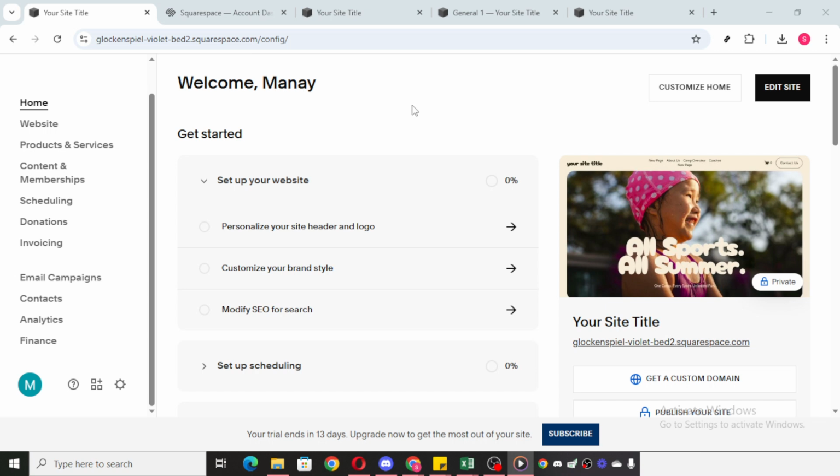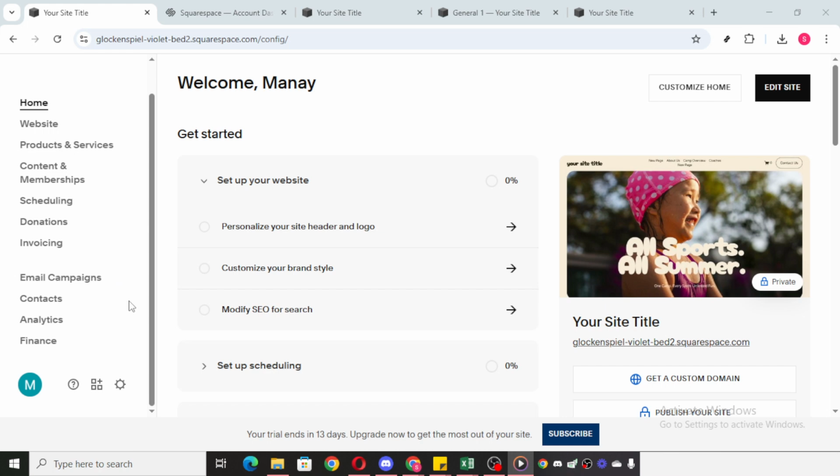First things first, you'll want to open up Squarespace in your web browser. Make sure that you log into your account with the credentials you normally use. If you aren't already logged in, you won't be able to access the necessary settings to update your site. Once logged in, you should find yourself on your home page. Take a moment to acclimate yourself to the interface. This will help as we proceed through the steps.